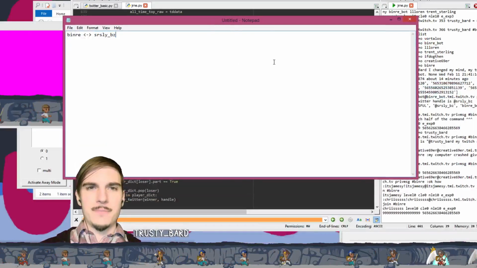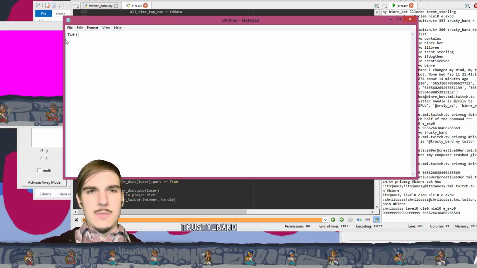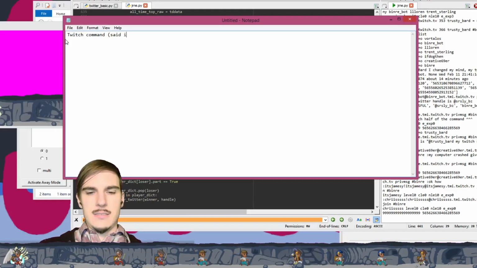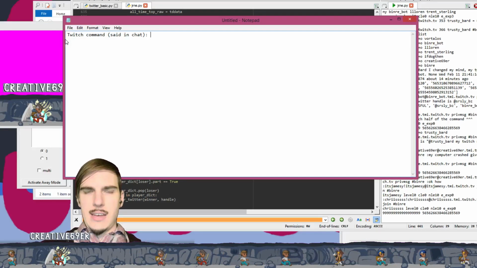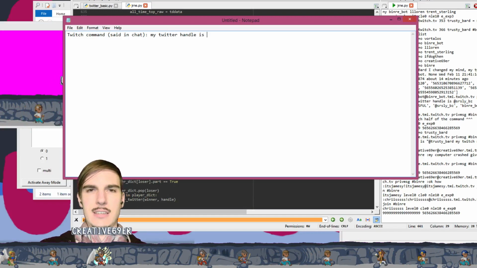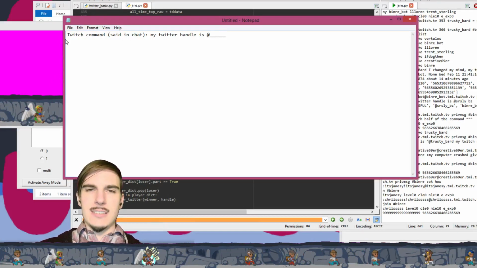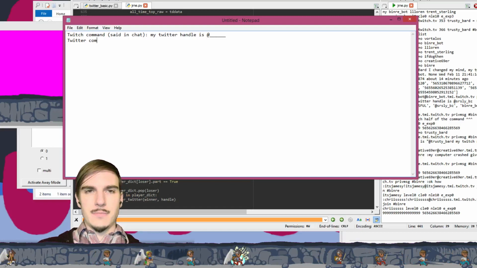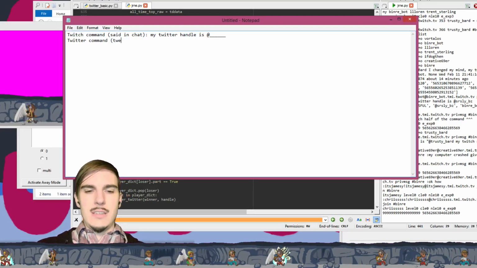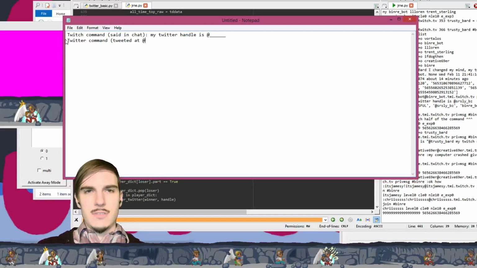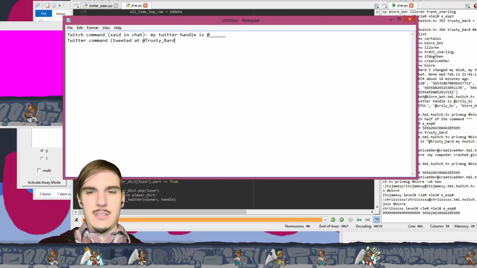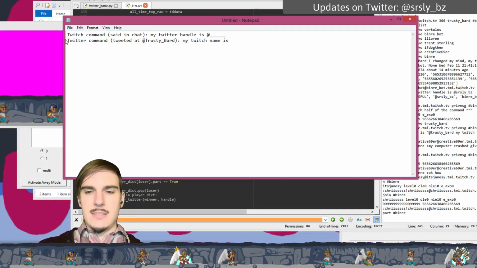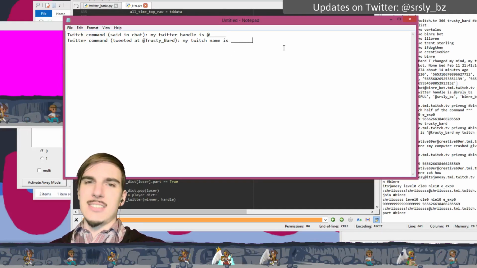Okay, Twitch command: said in chat, my Twitter handle is whatever your Twitter handle is, including the @ sign, and then Twitter command: tweeted at TrustyBard, my Twitch name is, and then whatever your Twitch name is. So if anyone does feel like linking their accounts, these are the two commands here.